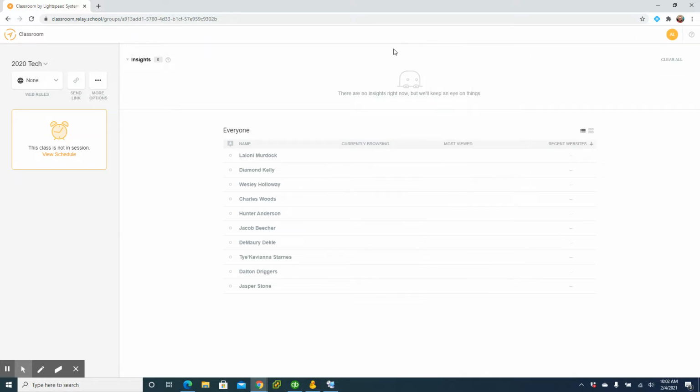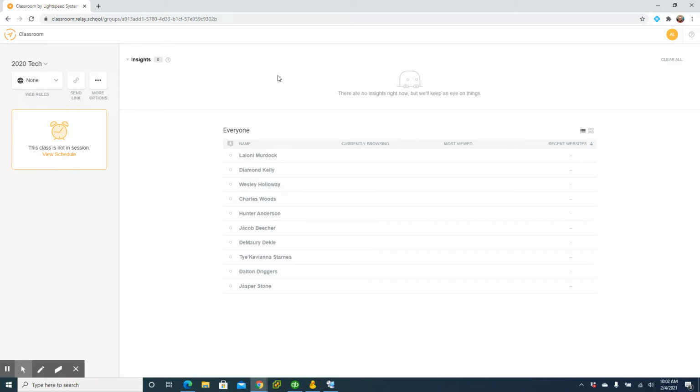And I think that's all I want to go over today. If you have any issues, let your media specialist know, put a ticket in, and we'll try to help you best we can. A couple of things that you can do that I can't do right now because I don't have any students is you can actually communicate. There's a chat feature that you can actually chat with the students.